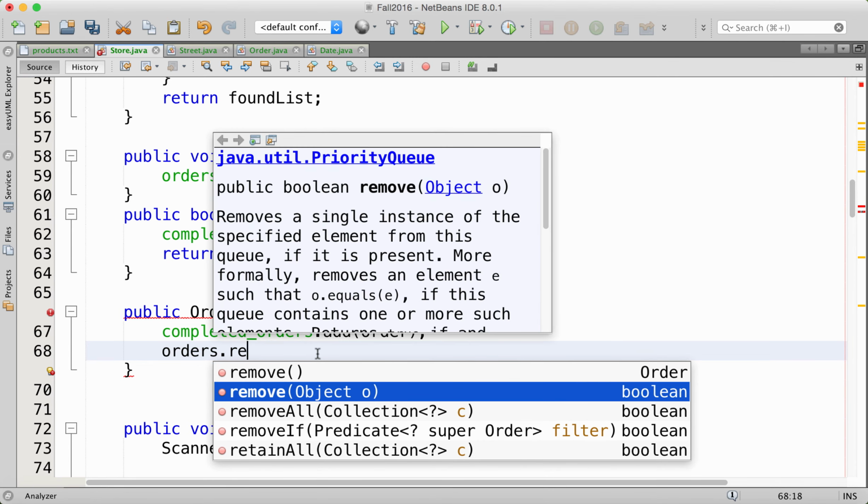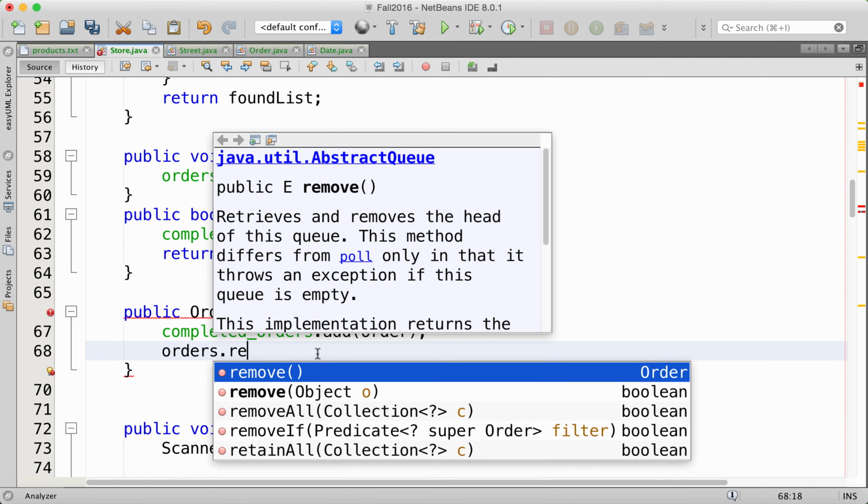You specify the object and it's going to remove the object that you specify and then return a Boolean value, like we did in the previous version. The second one is to just call remove. And because we have a priority queue here, it's going to remove the one with the highest priority. And then it's going to return that order itself.